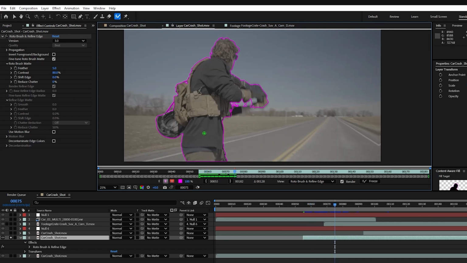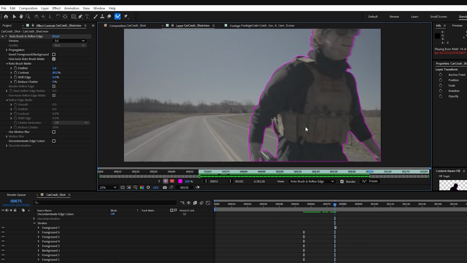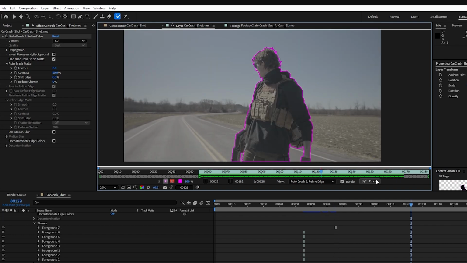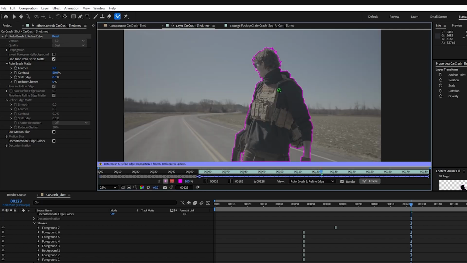Rotobrush 3 does a really good job of keeping the outline accurate, even grabbing small details like the strap on this helmet. But if at any point it's losing something that it needs to hang on to, say like this strap here, we can just add that back in by drawing a little bit more with this tool. Now, once you're finished going through, making sure your roto is accurate, you can click this button here to freeze it so it's not trying to update continuously in the background. Now, once it's finished, you'll see it turn this purplish blue color indicating that it is frozen.